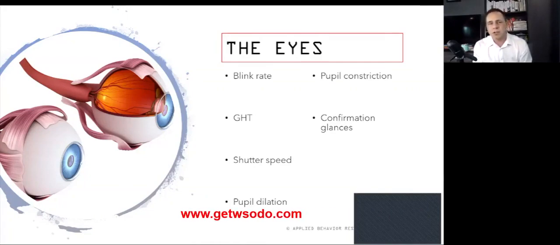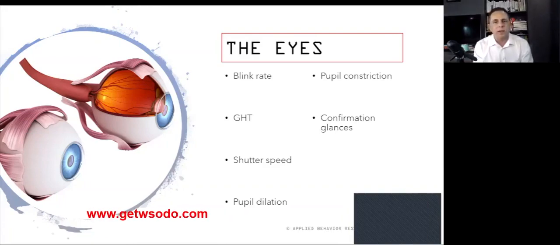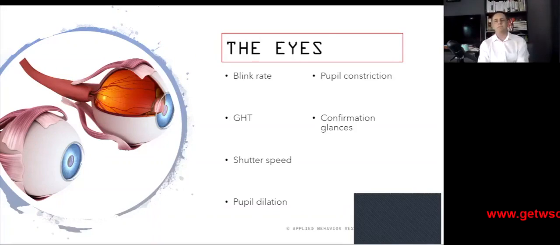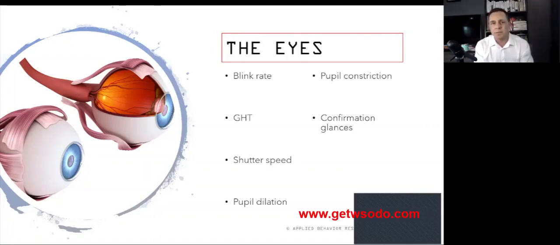Blink rate and GHT: by the end of this, probably this week, you should be able to identify blink rate and GHT in the first 30 seconds of conversation. And once you get good, you'll have it in about 5 seconds. So why is GHT important? It's cool, like, oh, they look that way, but that literally does nothing for us.